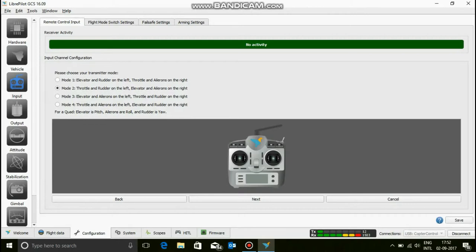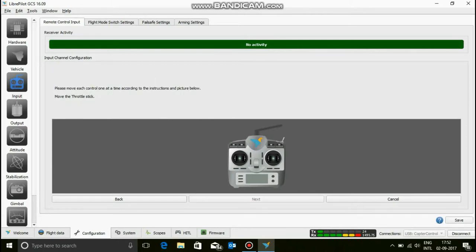If it's on the right hand side, then you might need to choose mode 1. That is only if you're a lefty, but if you're a normal right handed person, then go mode 2 and make sure that your throttle stick is on the left side. The throttle stick is the one that does not auto center itself. So yeah, mode 2 is good.